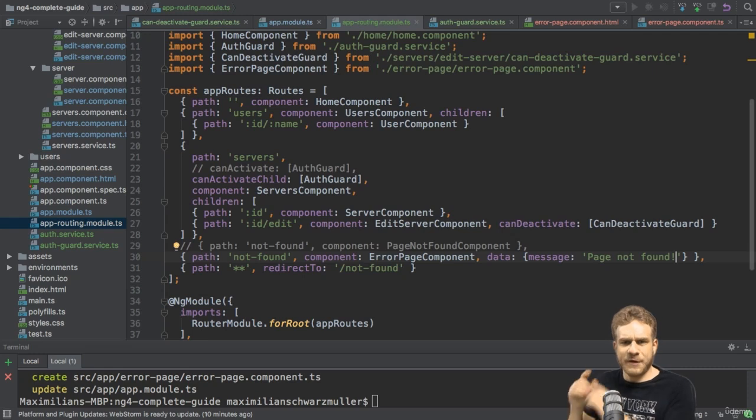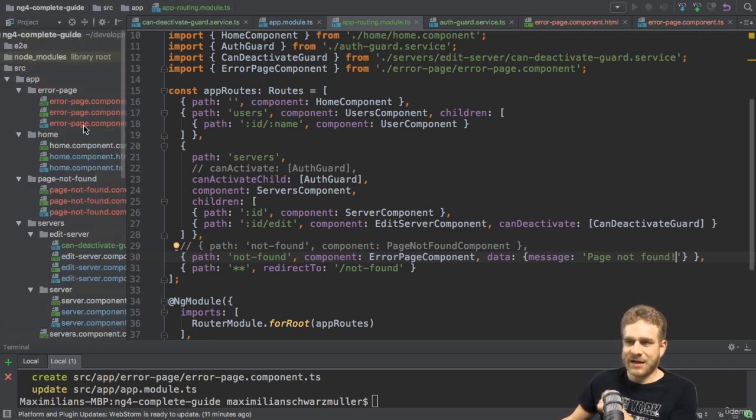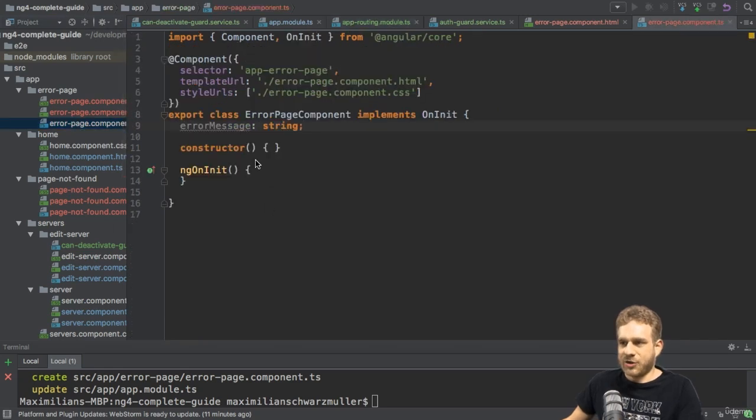Now, again, you might say, if I define it statically here and we will soon fetch it in the error page, why don't I define it there to begin with? Because we might reuse this error page. Maybe we got another route reaching this where we want to display a different error, or we have a different logic in our application which might render this page. So again, it might be reusable, but for each use case, there is a specific data field, a specific message we want to pass, like the page not found message here. So with this, we now want to retrieve that whenever we load our error page component.